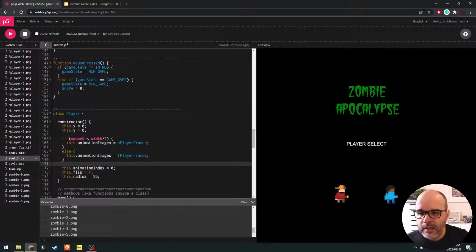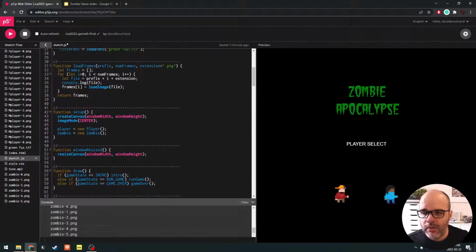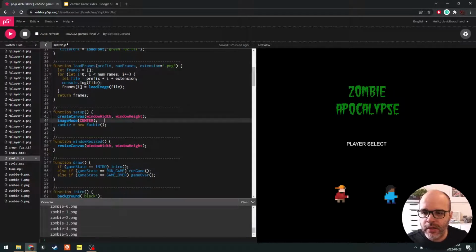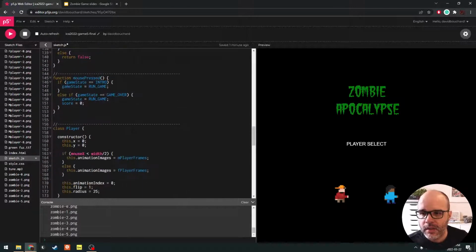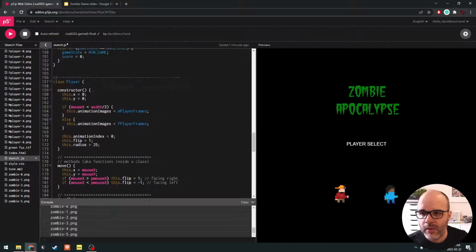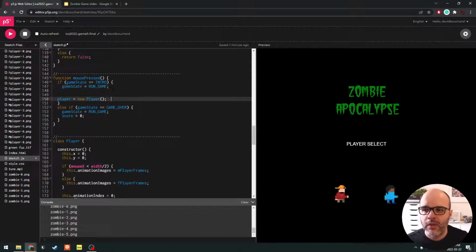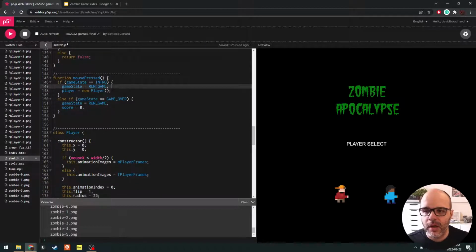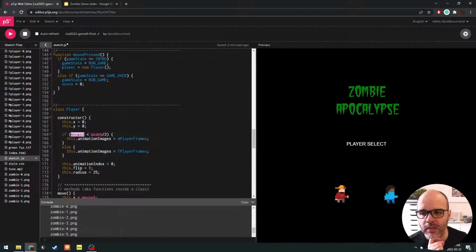Okay? And we're also going to make sure that we create our player object. We're going to, oh, actually, we can't do that. We need the player object in the beginning because oh no, we don't. We're going to create the player object, not in setup. We're going to create the player object in here. So when we create mouse pressed, when we go from game state equals intro, when we jump into the game, we're also now going to create our player object. Okay, and in turn, that's going to run the constructor, and the constructor is going to decide which animation sequence to use based on the mouse cursor position.